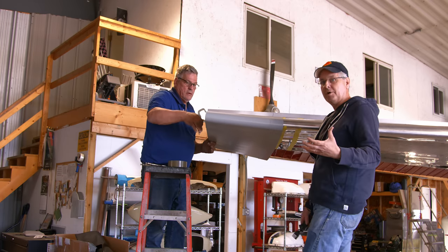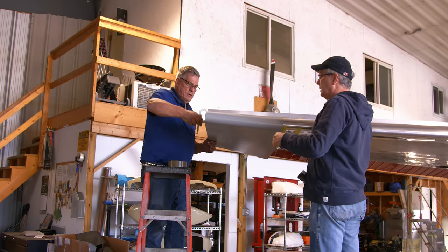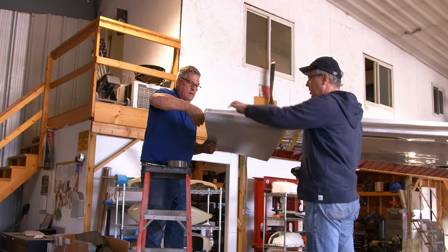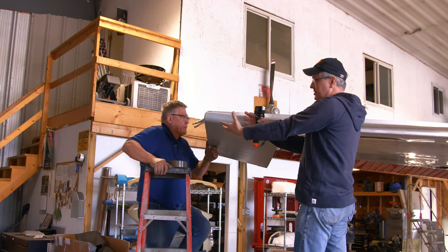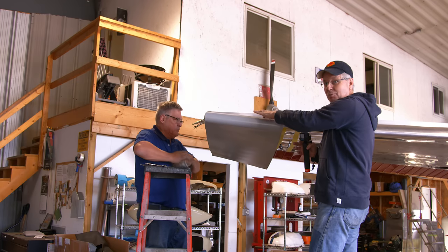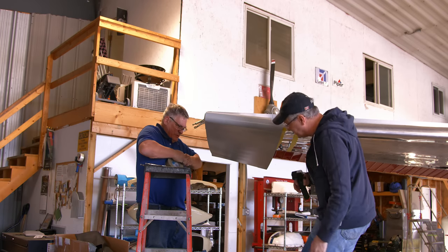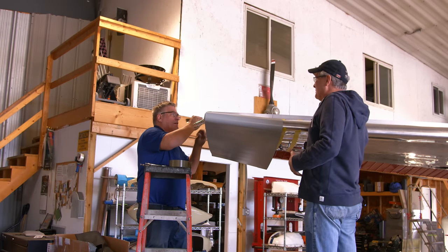So Andre's just temporarily clamping it in place just to hold it while we figure this out. There are stringers inside the rib, and so at this point what Andre has done is just push the wing extension on so that these stringers inside the wing are butting up against the end cap, just to fit it on. Andre works alone, uses a lot of tape.